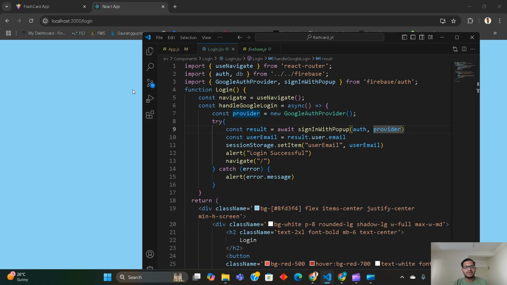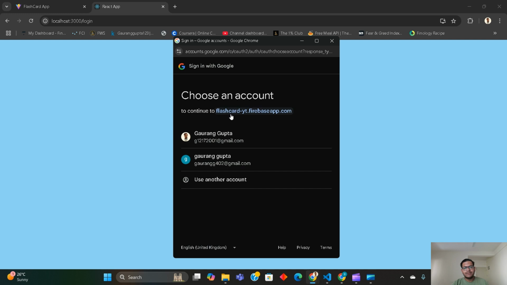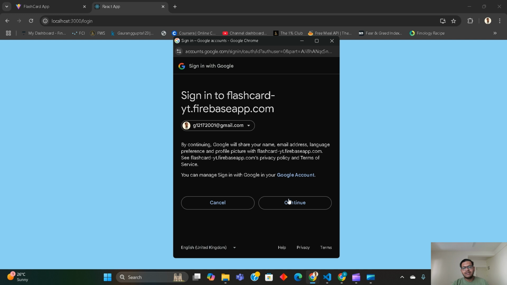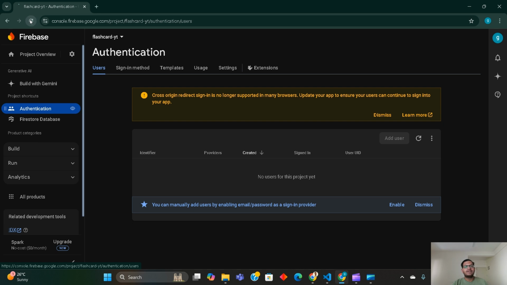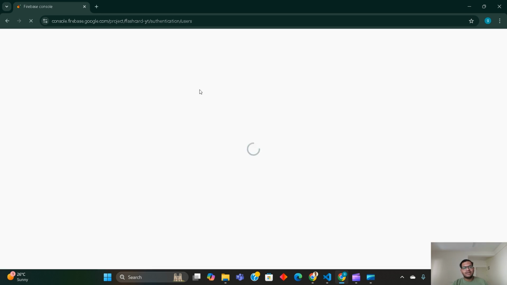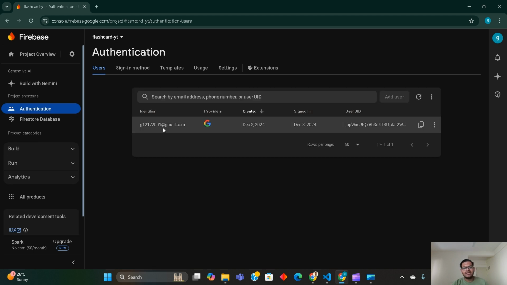And the error we saw vanished. So now click on it, and now you have the pop-up. Click on it. It will ask whether you allow this app or not. Click on continue, and now we are on the home page. You can also see the same thing in this. Let me refresh it, and in your console in the project you will be able to see one user added. Dismiss, and see the user email is the identifier, and then we have the user unique ID.